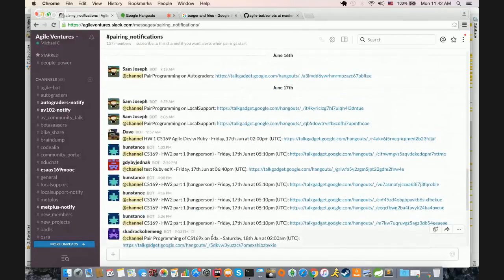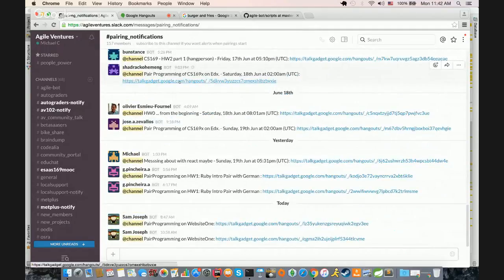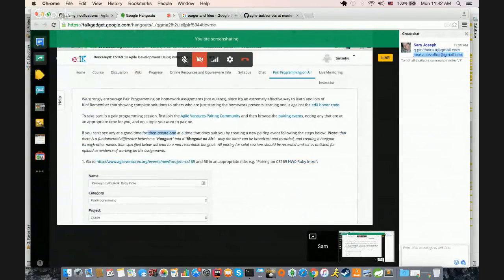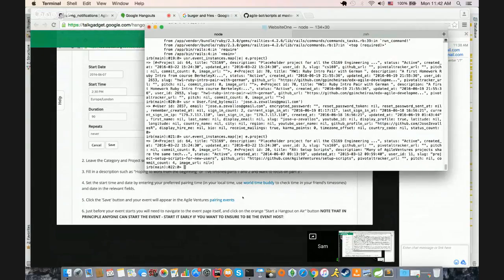Did you have a link from the assignment? Yeah, there is. But in the pair programming component, the description says create one here. It does say leave the category as default. It clearly would make sense for the default to be CS169, if the majority of people are doing it with that. We would remove some of the issues, and people who start creating their own projects, we can reach out to them individually and say, that's for a bigger scale thing, can you keep yours as a CS169 project?